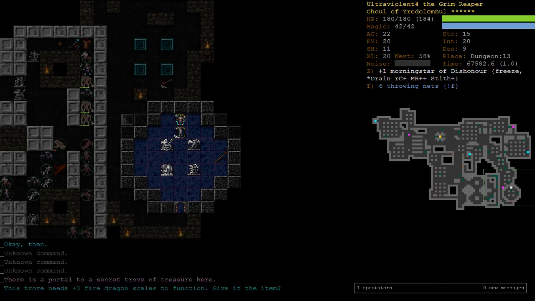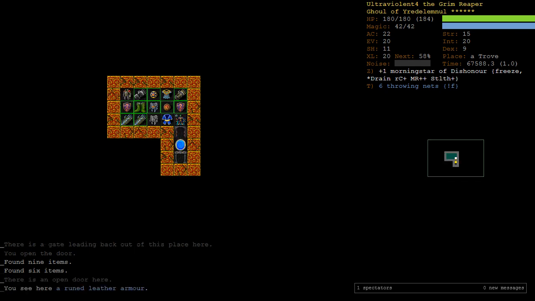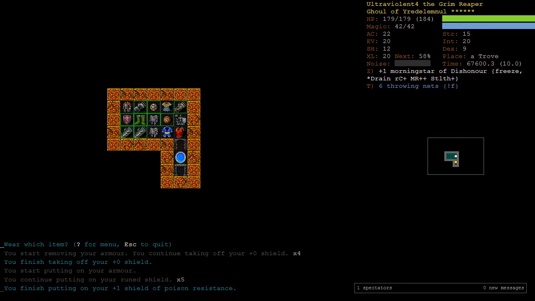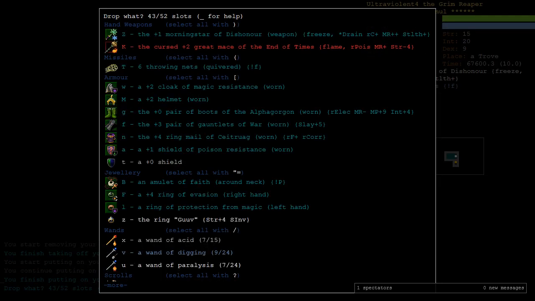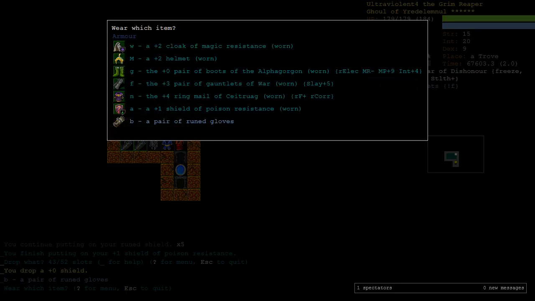Let's find out. Was this a complete waste of our gold and enchant armor scrolls? Maybe not. So rune shield, +1 of poison resistance. Poison resistance is useless, but +1 is always good. What have we got for gloves? We've got gauntlets of war.